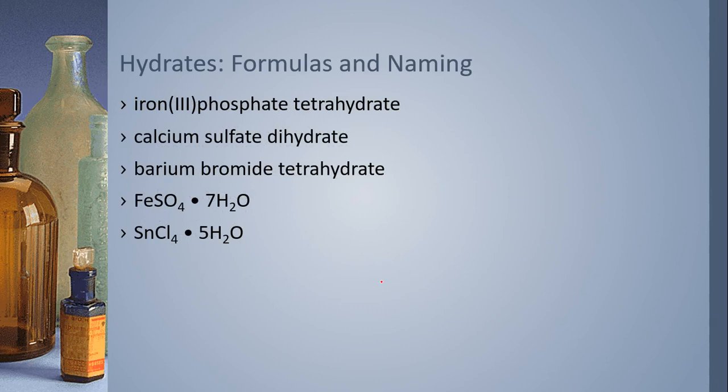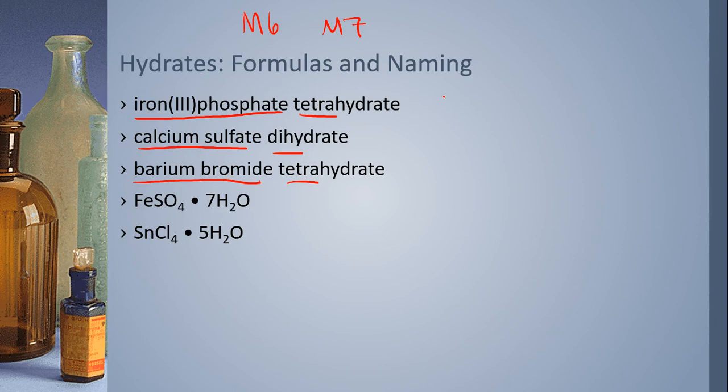Last but not least is writing the formulas and naming hydrates. And then we've got the percent of water in hydrates. So let's look at the formulas and the naming for just a second. A lot of this is old stuff. This half right here that I'm underlining, we should already know how to write formulas for this stuff. It's a throwback to Module 6. This is the ionic naming right here. And then these prefixes are a throwback to Module 7, which was covalent naming. We should already understand all of the underlying pieces.